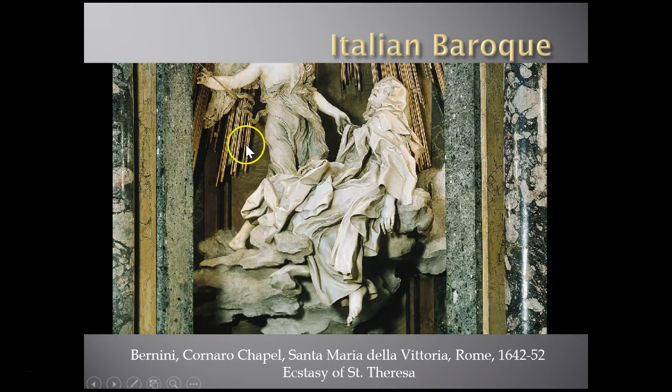One thing I want you to note is the comparison of the drapery and how stylistically it's different for each of the figures. The angel's garment, if we look closer, is more frothy and light, and considered more celestial, while the garment of St. Theresa is more heavy and wet-looking, which is supposed to represent the more earthly. And so this is the idea that St. Theresa is being swept up in the divine, swallowed by her cloud-like garment. Her limp foot, which is so beautifully done right here, indicates she is losing consciousness.